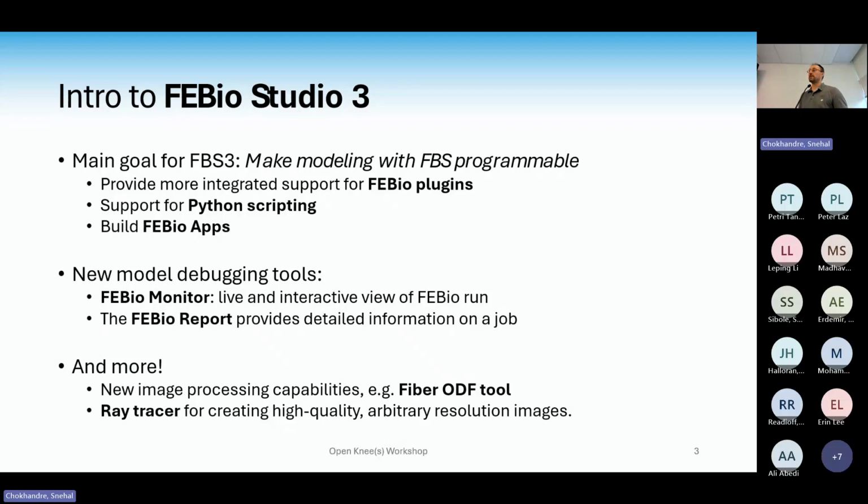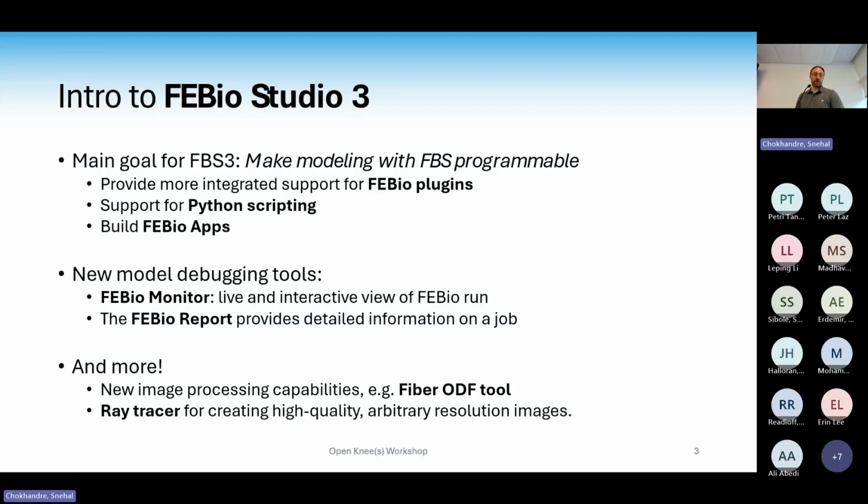But the problem with that is that FEBio Studio is going to grow and have a lot of these very specialized features that very few people in the community actually need. So instead of following this path, we want to basically slim FEBio Studio down a little bit and give more tools to the user to customize workflows, to create scripts that allow them to do what they need to do without necessarily having to rely on us directly as developers. So we'll talk a little bit more about that.